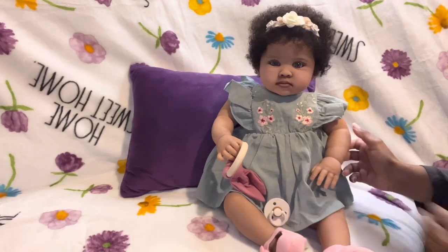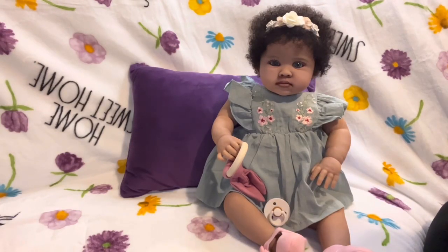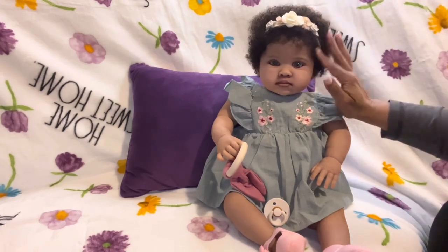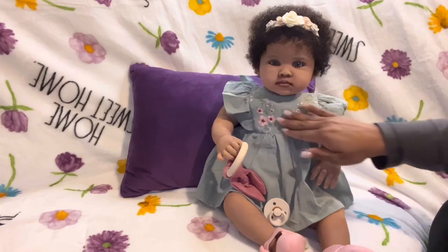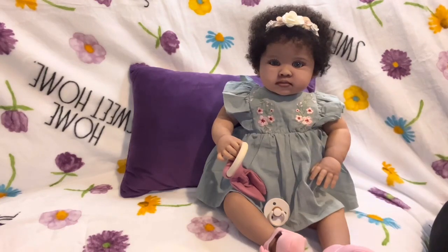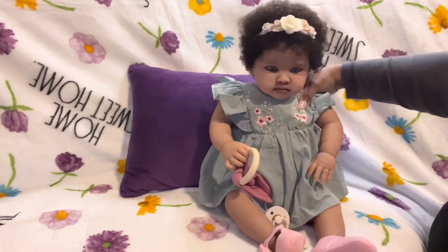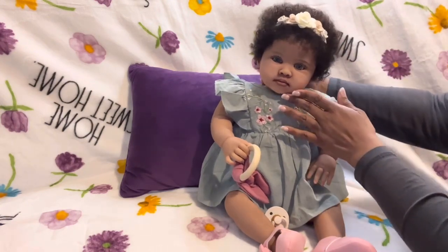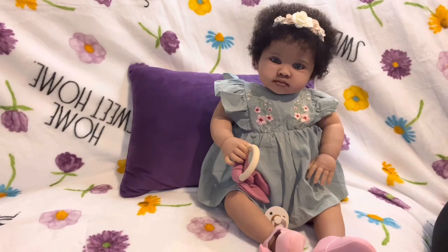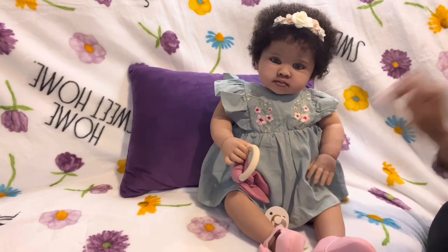Here she is, my sweet baby girl. You guys welcome my sweet baby girl to the world. I love her. This is our Fresh Face Friday baby girl. Yes, she is definitely a true art doll. She is just like, to me, a display baby. Yes, this is going to be my display reborn art doll. She's just gorgeous. I have to find her a beautiful name, for real, that's really going to suit her because she is gorgeous. And I can't be out here playing with no names. It's got to be perfect for her.